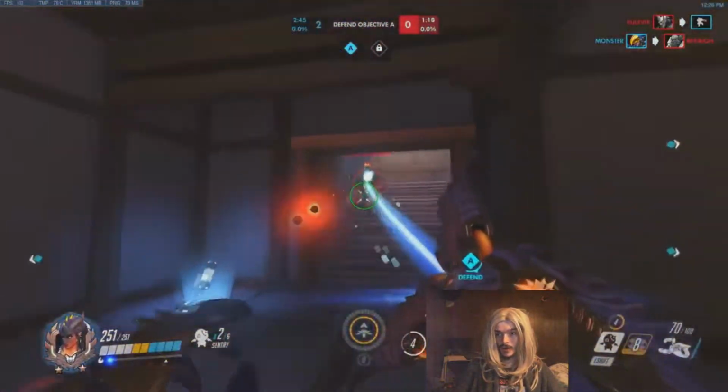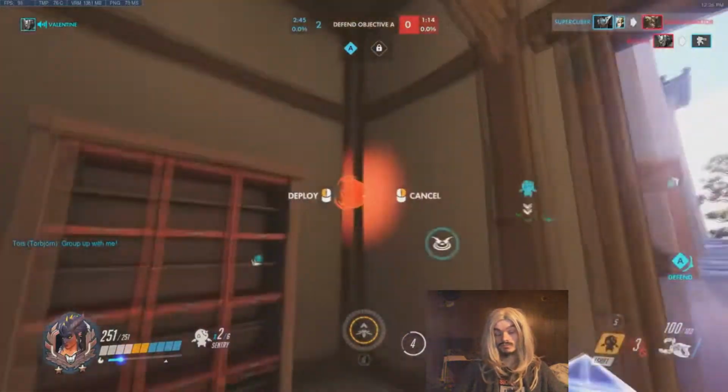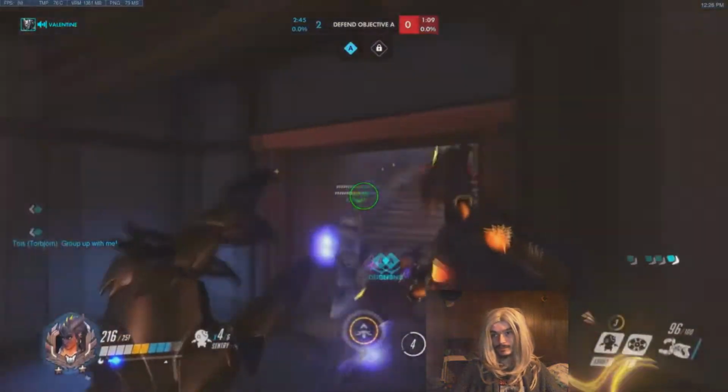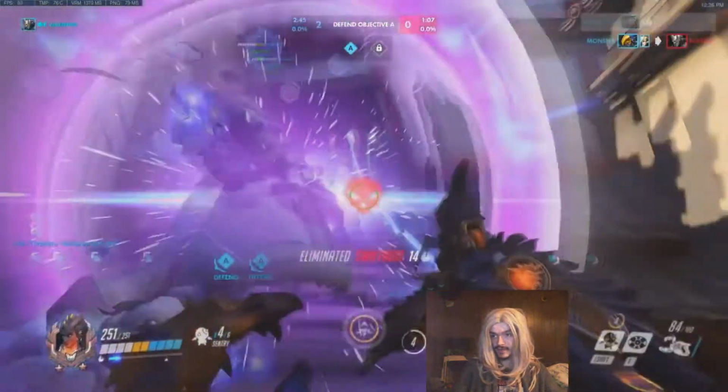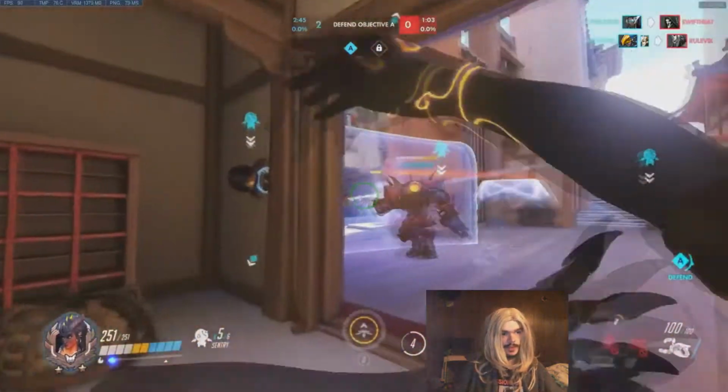So now we are going to run at this Junkrat, and he misses basically everything. So it's not on the cards for him. Here's Reaper. We're going to run after the Reaper. We don't even actually... Oh, no, we got the Reaper in the end. Okay, we got the last hit, and that's the important thing.